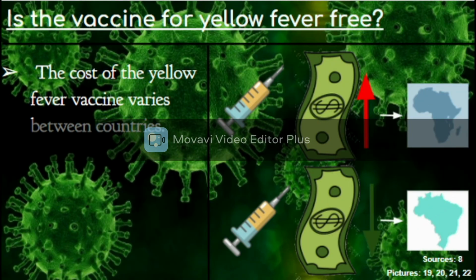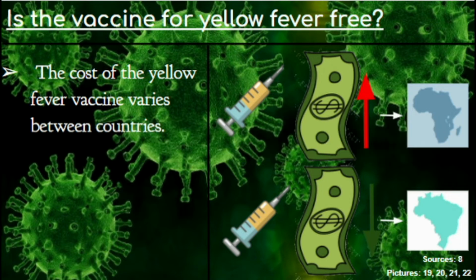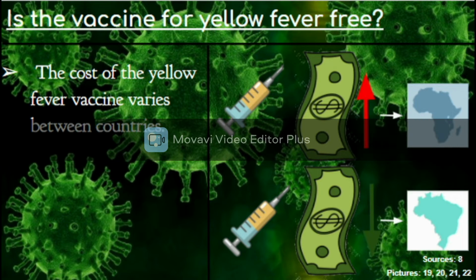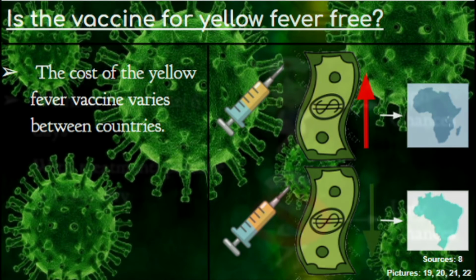Nowadays, the cost of the yellow fever vaccine varies depending on the country. For example, in South Africa, a yellow fever vaccine costs about 350,000 rands, which is 21.51 US dollars, while in Brazil it is totally free. But places that do charge for this vaccine aren't doing it because they're trying to sell it as a product. No, they're trying to make the money out of it so they can keep making more vaccines.